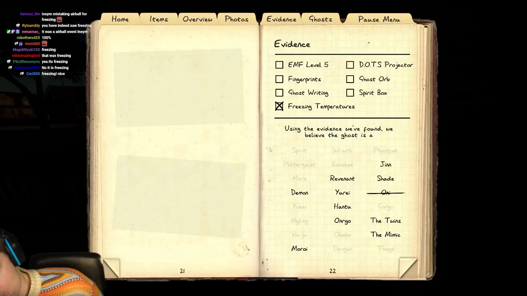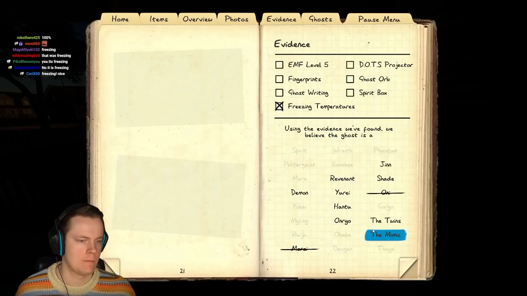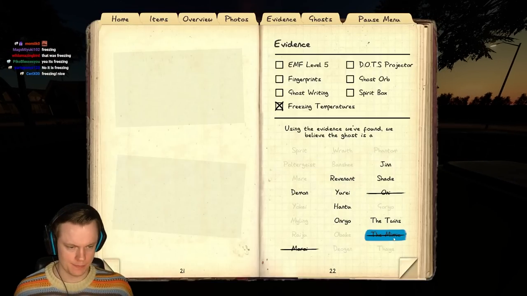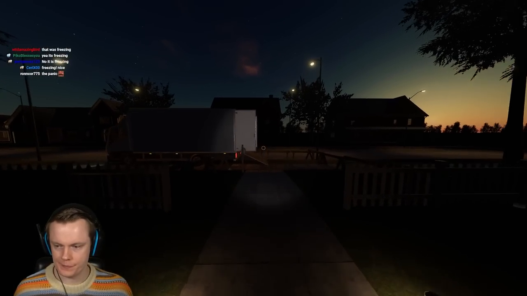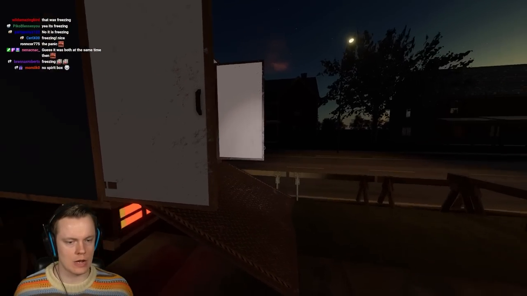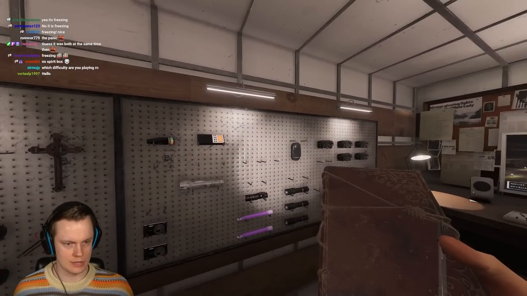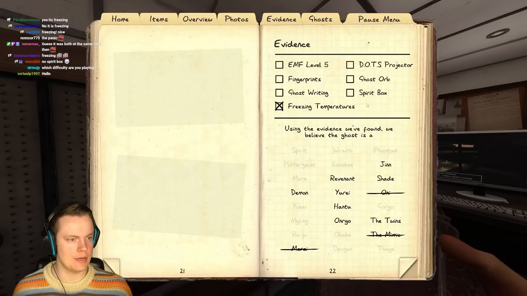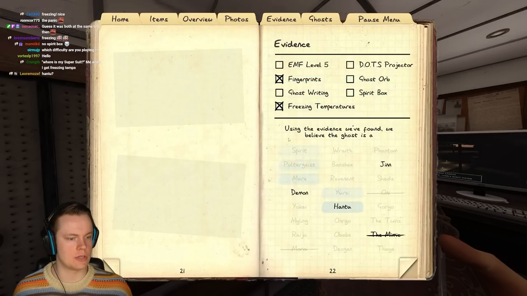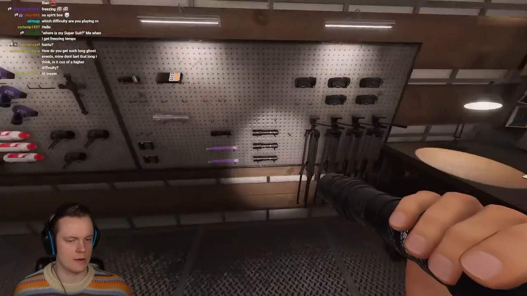Okay, oh boy. So no Moroi, because it would be Spirit Box. No Orb, so probably not Mimic. We can't do I Wish for Activity yet, because we have a Djinn, essentially. Wait, what combos could the Djinn be? Fingerprints, we could still figure out Demon and Hantu. And then EMF 5, we could figure it out. We could still do it.